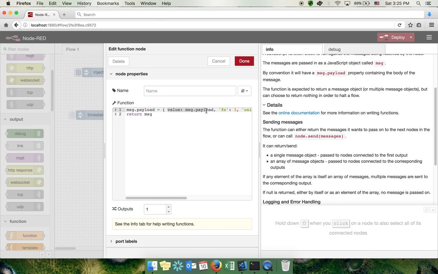Actually, we don't need to pass a value when we want to read. In this case, we only need to pass the function code, which is the first parameter, the unit ID, address, quantity. I recommend you put semicolons here, it's safer. So this is what we want to read. We want to use this function code, which is number 3.